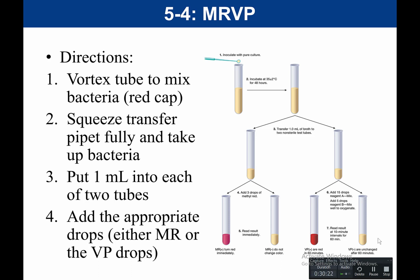They don't produce acetoin. So this is our result. Now, one of the things you're going to see in the next slide, this image in the lab book shows it being red all throughout. In actuality, what you want to realize is that it's actually not usually red throughout. Usually the VP reagents will form a ring of red at the top.